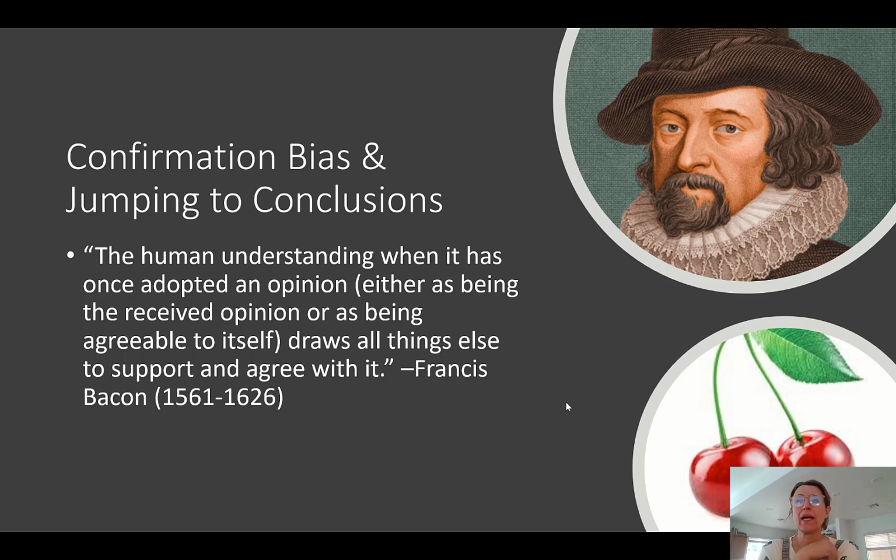And you could see already how this would distort our quest to have true beliefs about the world. If we start out with our conclusion and just look for evidence that supports it, that is not a good way to get true beliefs. There are pictures of some cherries down here because another way to think of confirmation bias is cherry picking. So you just pick the information that you like and you leave the evidence there that you don't like.